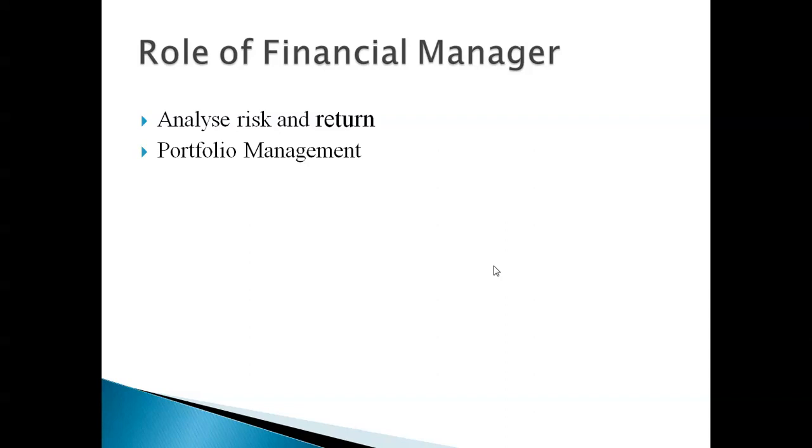Analyze the risk and return. So high risk, high return; moderate risk, moderate return; low risk, low return. For example, in personal finance, share market business is high risk, high return. Let us take mutual funds, medium risk, medium return. Bank deposits, low risk, low return. Got it? The last one is portfolio management.